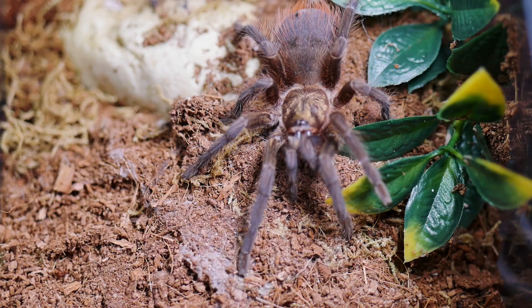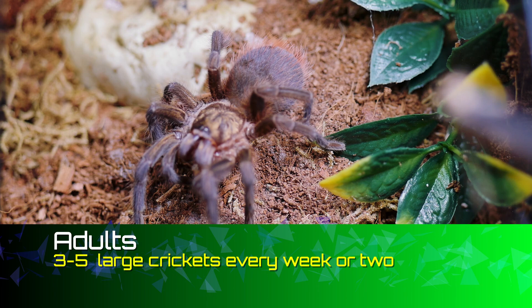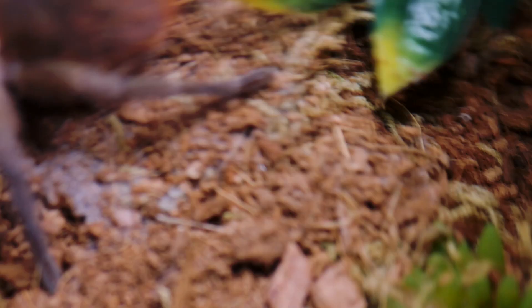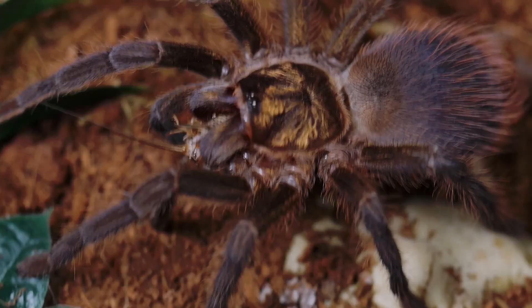Never try to hand-feed this species with your fingers. For adults, I feed my pretty lady three or four crickets or roaches every week or two, cutting back when her activity slows and her abdomen looks large. Occasionally I'll also mix up her feeders with mealworms, waxworms, and even a green hornworm now and then. This species can go on hunger strikes while in pre-molt, so don't be concerned if they stop eating for weeks or even a few months. Once they molt and harden back up over a week or two, they'll be more than ready to attack any prey you drop in. I usually know mine are nearing a molt as they spend much more time in their burrow, so I don't worry if I don't see them for extended periods.